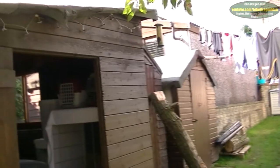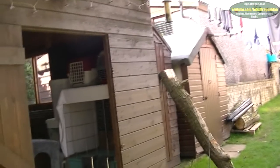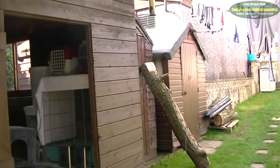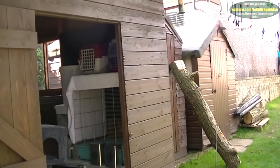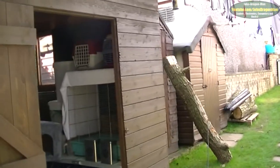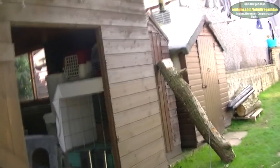That shed down there was my mum's - from when my mum lived with mum and dad. It's probably getting on for 1969 or something. It didn't look it, but it's incredible how long it's survived. You've got to keep treating them. This one had some damage at the bottom over time - when we were kids I'm pretty sure we kicked some of the panels in, dragging stuff in and out of it.